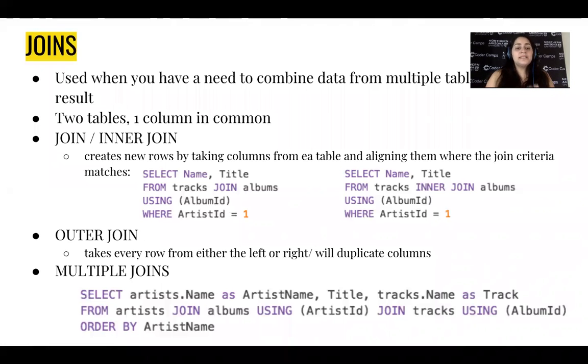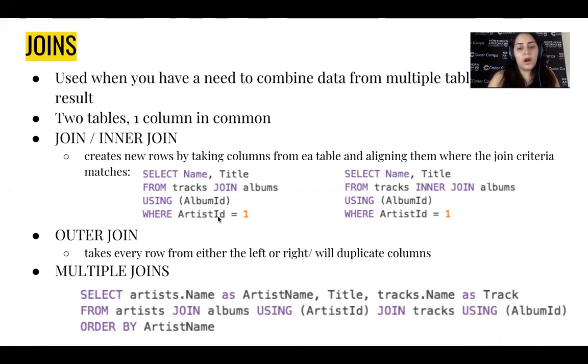So they essentially create new rows by taking columns from each table and aligning them where the join criteria matches. And by join criteria, that means what we're using. So if we look at the structure here, we're selecting what we want from whatever table we're looking at, and we're joining another table using the column that they have in common, and we're looking for something specific.